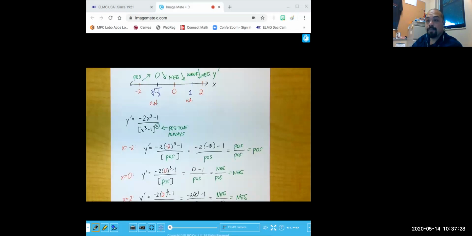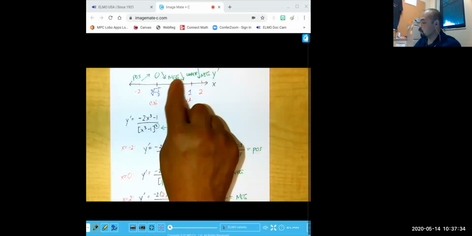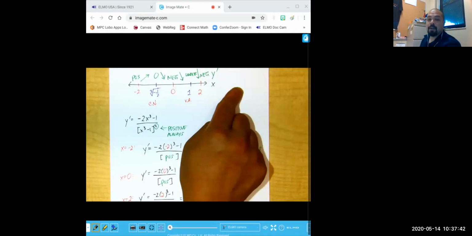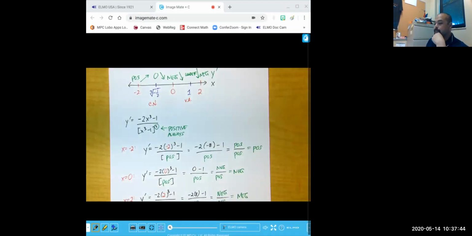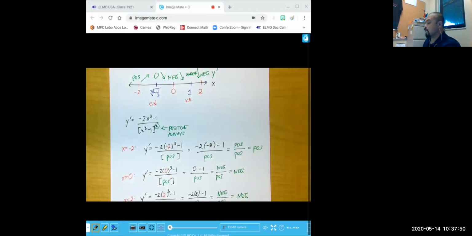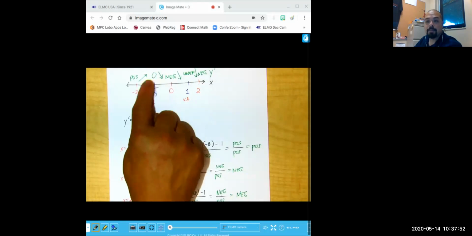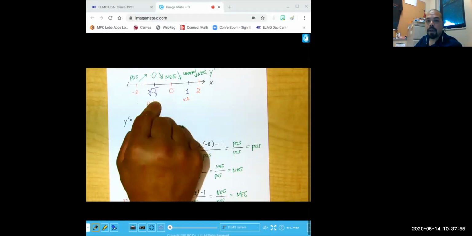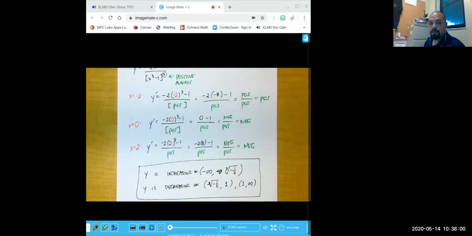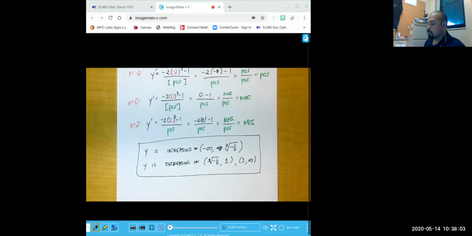Exactly. So looking at that graph, we're not going to get that local minimum because we go negative, and then on the other side, there's that vertical asymptote here. Then it starts off negative again, sweeping down, always working lower. So it's not going to have any local minimums because we don't have a change from negative to positive, from decreasing to increasing. The only thing we're going to get is this local maximum at that critical number we located. Exactly, right? So since we don't have that nice change from decreasing to increasing, we're not going to get a minimum at all.